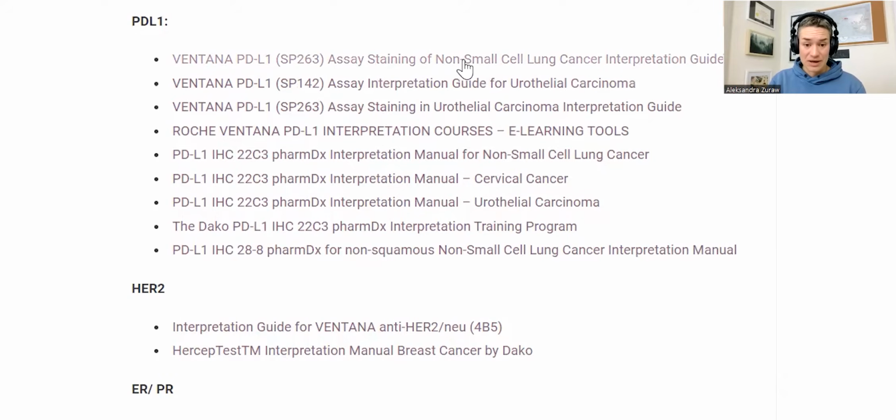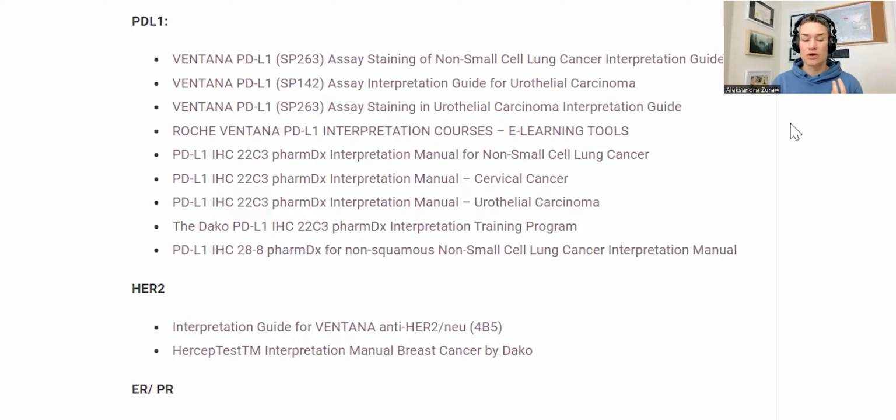And not only this, we have non-small cell lung cancer, and the interpretation of this marker is different for non-small cell lung cancer than for urothelial carcinoma. Fantastic. And then this is urothelial carcinoma, but it is a different clone. Here it was SP142, now this one is SP263, so the interpretation is different. This is crazy, but don't be intimidated by that.